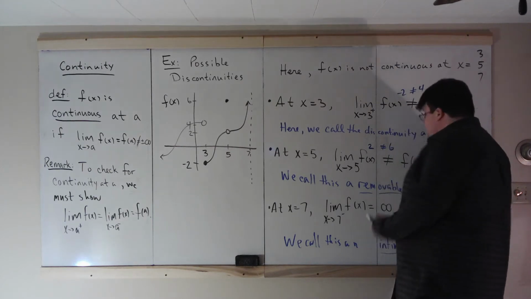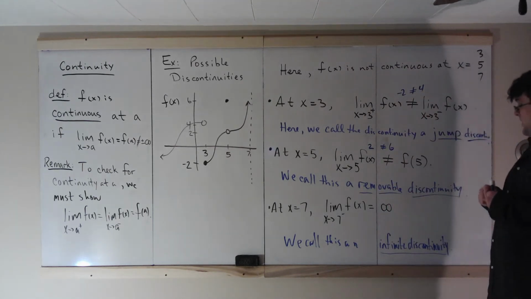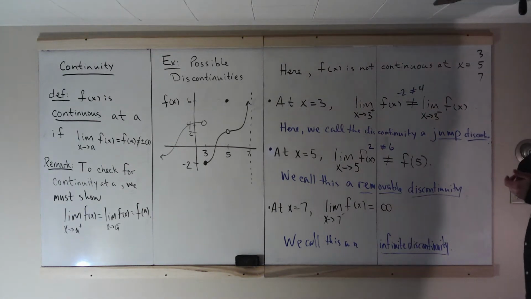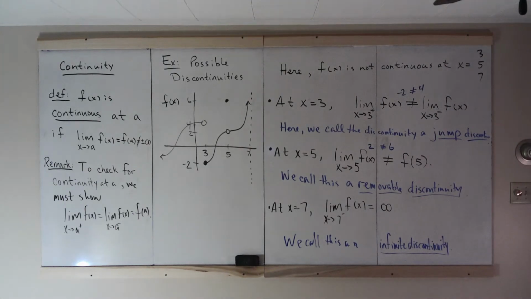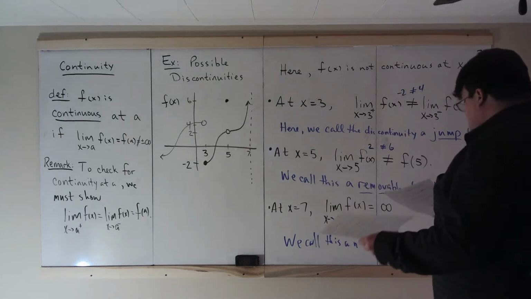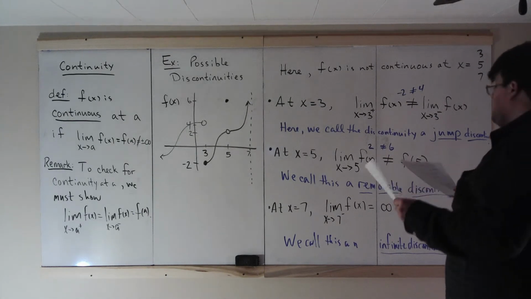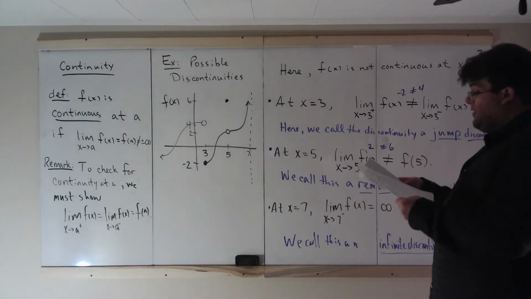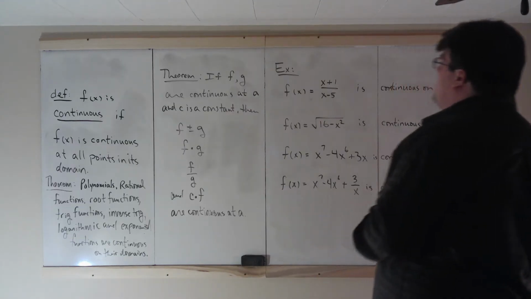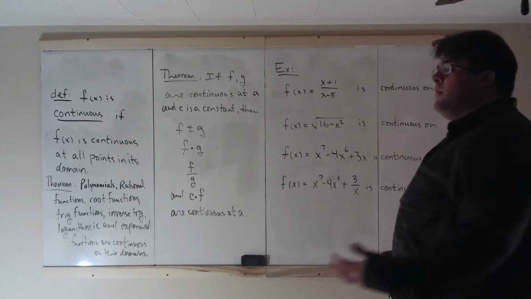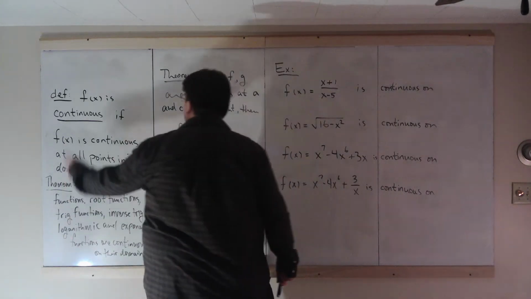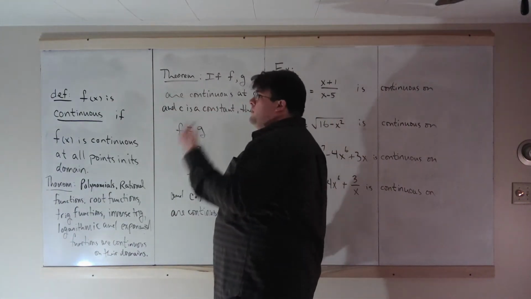So we have 3 different discontinuities, and we can describe them with limits. We can also describe them with a graph. So a lot of the functions we will deal with are continuous, at least on their domains. So let's make another definition. Our first definition was what it meant for a function to be continuous at a point. But here, this next definition just tells us what it means for a function to be continuous.